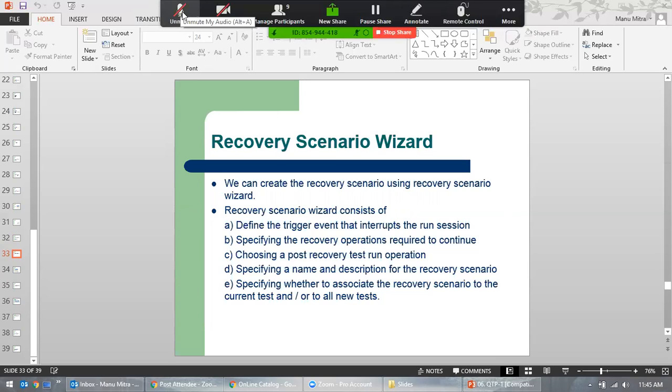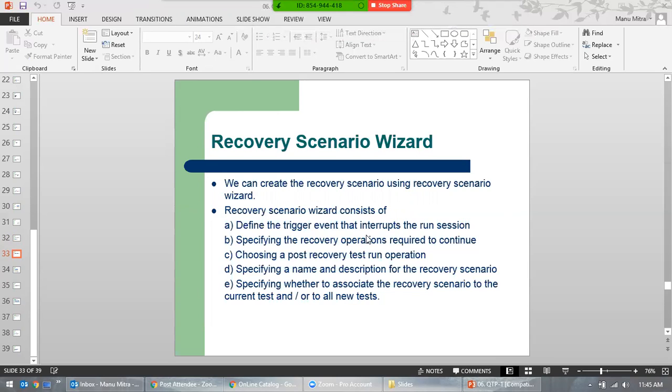Okay, so what happens, but QTP doesn't know. QTP doesn't know that suddenly that pop-up window shows up from nowhere, but it's not there in the script. So what you want to tell the QTP is, don't worry about that window. That's not an issue here. We are worried about the code. Execute that script. Forget about the window, forget about what you have done so far, execute the remaining script. So that's what you're telling the QTP. So that's called recovery scenario.